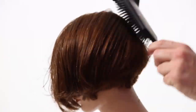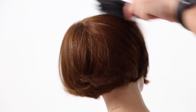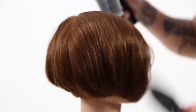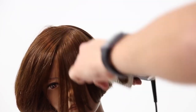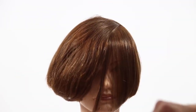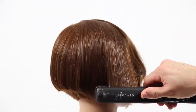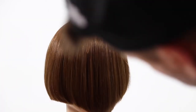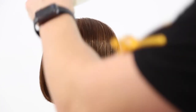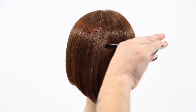Now we'll blow it dry using a flat wrap technique, just to get the shape of the head put into the haircut. Then we'll go through and iron it quickly. My big focus with the flat wrap is to get the basic shape of the head and get the root of the haircut and the hair style to have a flexible feel — no cowlicks, no weird things in the haircut. Then I go through with my iron and polish the ends. The blow dry is for the base of the hair; I'm not really focused on the ends. Then I go through with my Braccato Vibra straight iron and just polish the ends off.